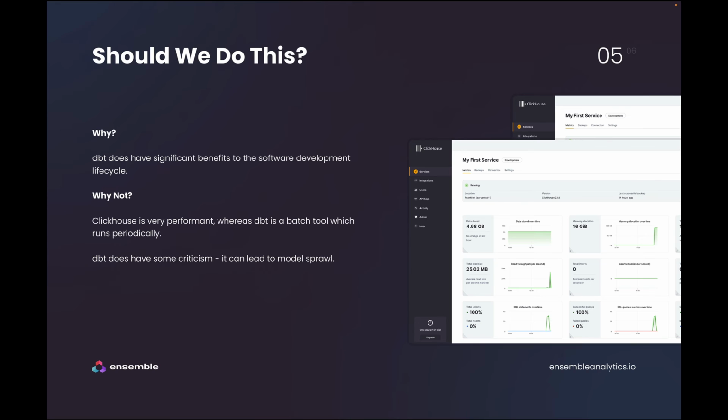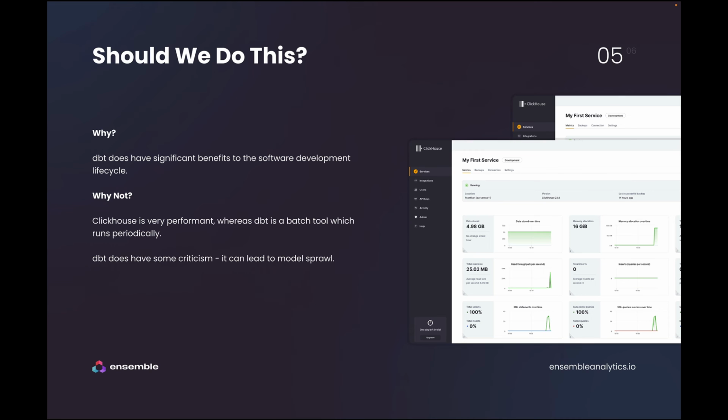The other point I'd make about dbt is it's very batch based, so periodically we would run it, and it would take the last batch of changes and push them into the downstream models. Whereas ClickHouse again is all about performance, so a better way might be to define a series of materialized views which process data as it comes in, because ClickHouse materialized views are very powerful, and for me one of the main reasons to use ClickHouse.